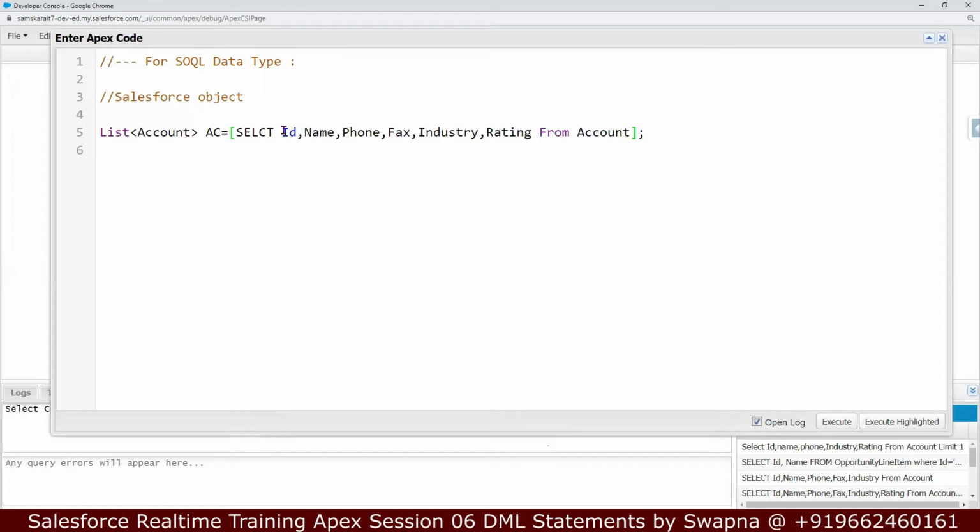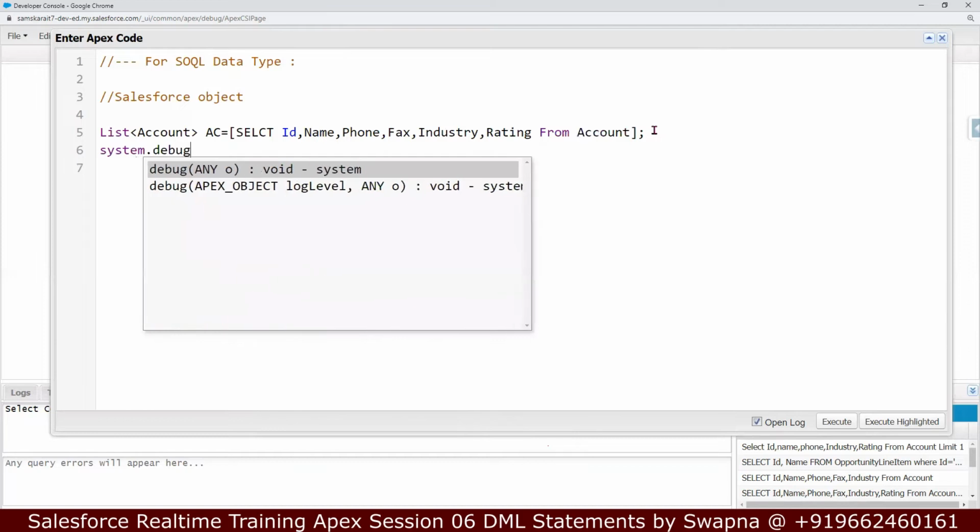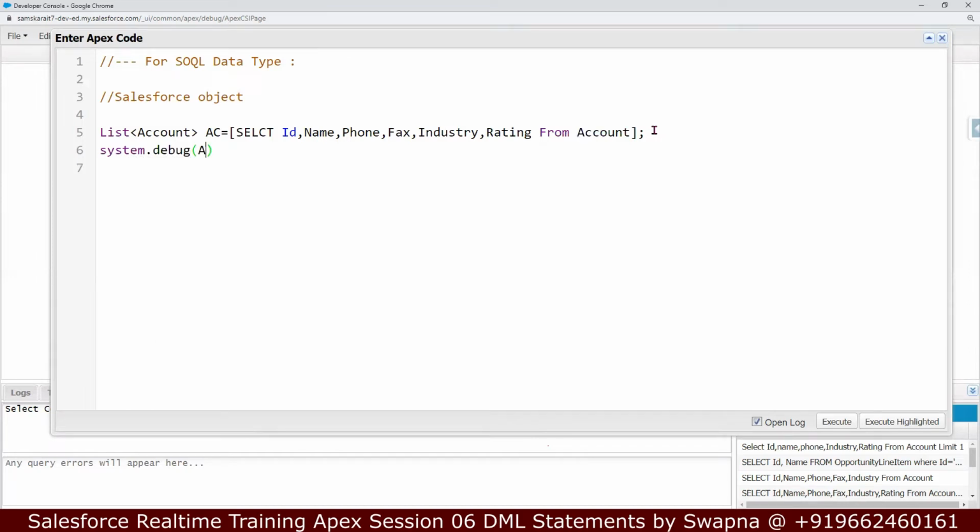Simple query, no conditions, no filtering, no group by, no order, no limit. Simple query. Select field names from object table name, right? Let me show you how this looks. So in order to print this, what do we use? System.debug, right? Variable name is AC.